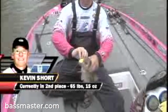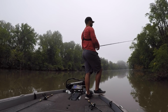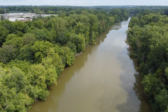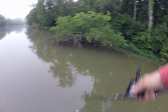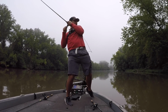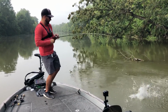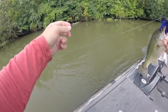Since watching that tournament almost 12 years ago, there have been countless days that I've been fishing shallow water, and if I had been fishing a soft plastic or something on the bottom, I simply would not have been bit. One of the most recent days happened to me just late this last summer. I was fishing in a small creek, and I had started off the day flipping and pitching a jig, and then I got bit while swimming that jig out of a laydown. That clued me in that the bass might be higher in the water column than I had originally thought, and the rest of the day I was able to catch a lot of bass by swimming a jig just below the surface in 5 and 6 foot of water.